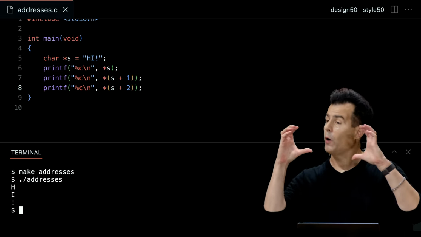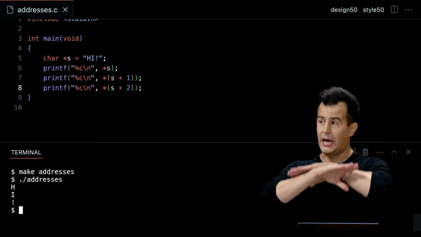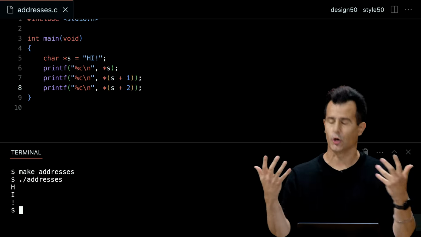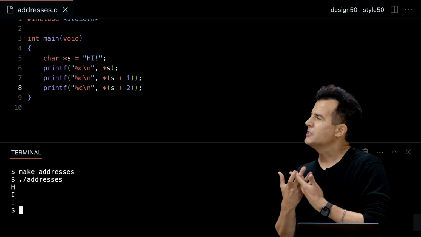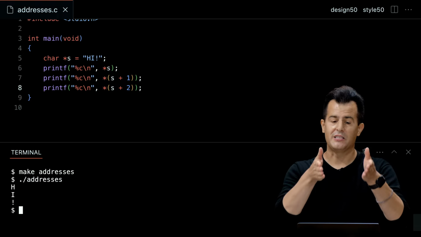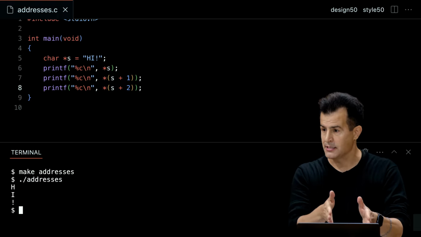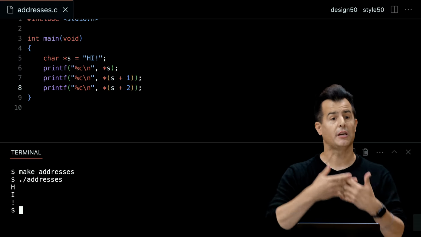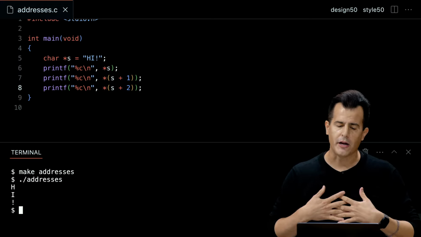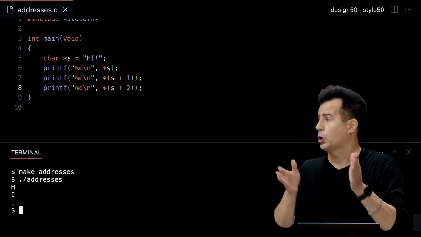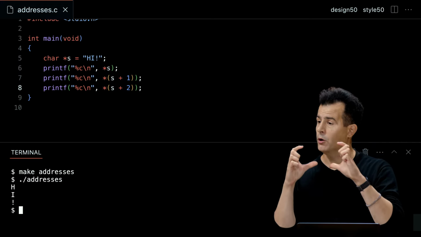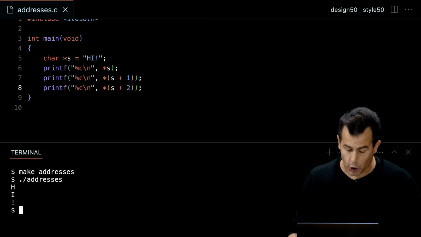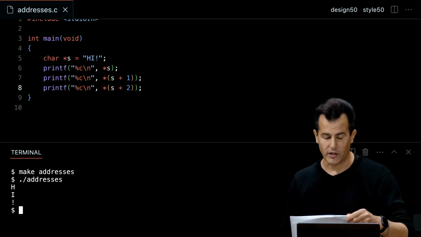And in fact, the square brackets we introduced in week 2, which again come with C, are just syntactic sugar, so to speak, a term of art in computing, which is just a more user-friendly way of expressing this weirder syntax. The square brackets are essentially converted by the compiler into pointer arithmetic for me, so that I don't have to write code that admittedly looks more cryptic on the screen than it would with the simpler, more user-friendly square brackets. But all those square brackets are doing underneath the hood is effectively pointer arithmetic for you.